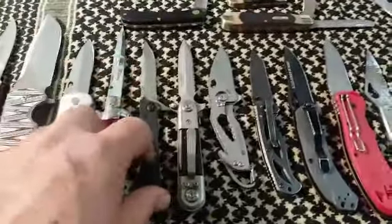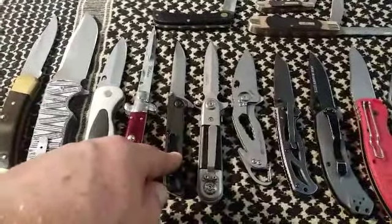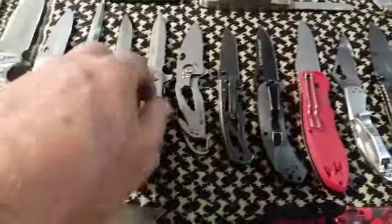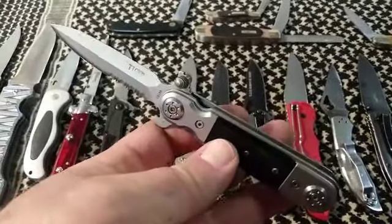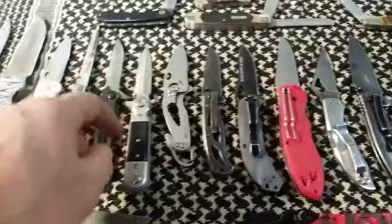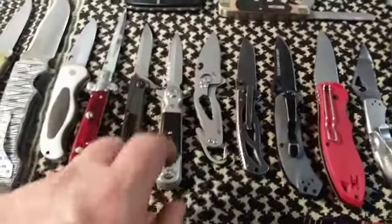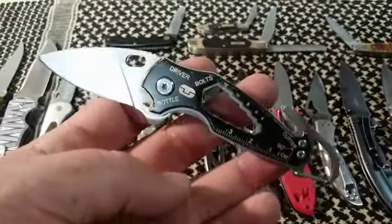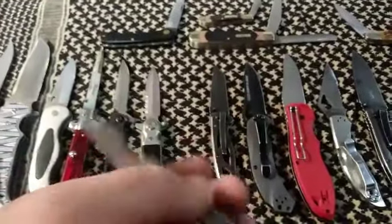Then this is a Kershaw. It came in one of those little tool sets, I think it came with a hatchet or something. I don't know, it was one of them Christmas deal things. This one right here is called a Tiger, and I have carried this. This is another one that my buddy Dark Matter gave to me. As a matter of fact, I had to take this one apart and fix it, and now it works flawlessly. This one here is a little True Utility that I got from our local feed store a few years ago, and it's had a lot of use.